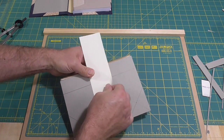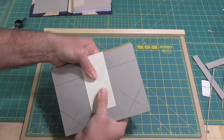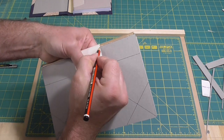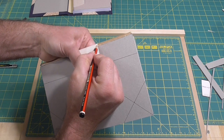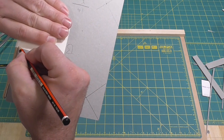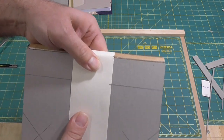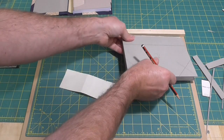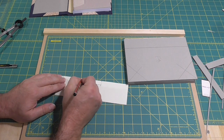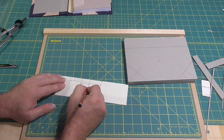So we put the boards in place, push them into the shoulders, then we get a scrap piece of paper and wrap it around the book and mark where the edge of the cloth is, where the edge of the board is, and where the shoulder is. And we do that on both sides. Now we can measure X, Y, and Z directly off this piece of paper.